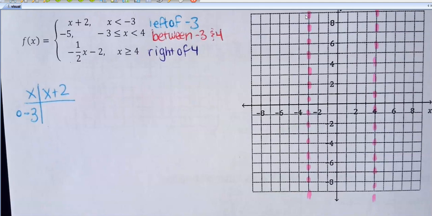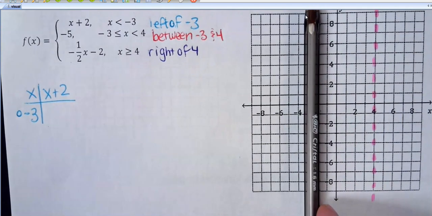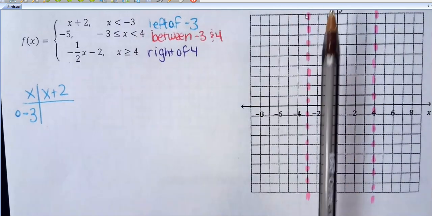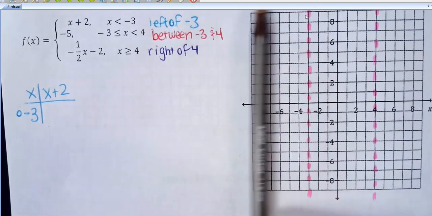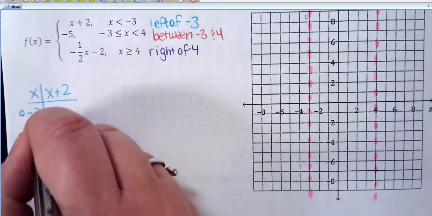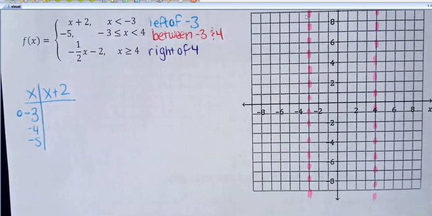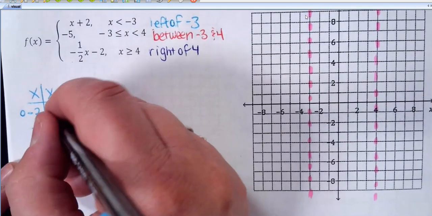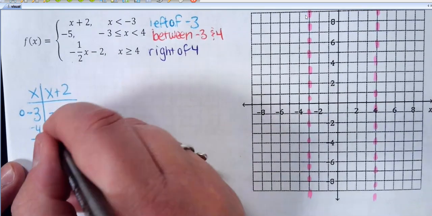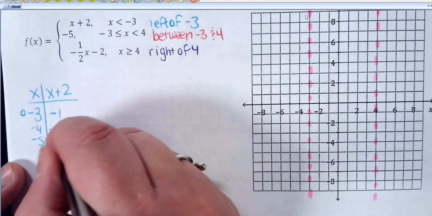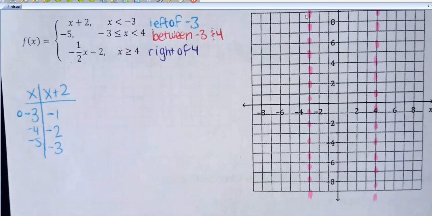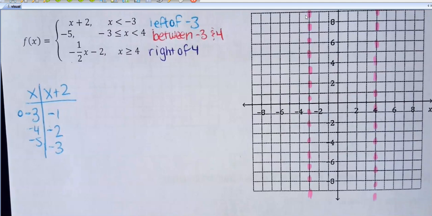Okay, now, to make more points on the graph, all I need are x values less than -3. And this throws people off a lot of the time for the less than. So just look at your x-axis: numbers less than -3 would go to the left. So I could do -4, -5, whatever. And this rule's pretty quick, so you could just plug the numbers in real quick: -3 plus 2 is -1. -4 plus 2 is -2. -5 plus 2 is -3. And just make sure we're using x values to the left, and then that first piece should point to the left when you draw it.